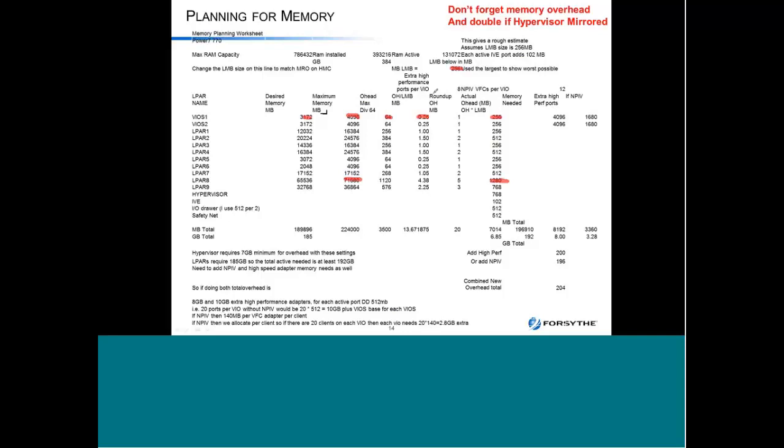Now on top of that, depending on whether I'm using NPIV or virtual SCSI, if I'm using the 8 gig cards or I'm using 10 gigabit Ethernet cards, those are called extra high performance ports. So there's a calculation based on those. So up here I have that I'm using 8 extra high performance ports for my VIO server. So let's say they're 10 gig cards. Each one of those needs 512 meg per port. I basically took that 8 and multiplied it by 512, and I got 4 gig for this VIO and 4 gig for the other VIO. For NPIV, it's actually 140 meg, you'll see down here, per virtual fiber client. So here I said I've got 12 virtual fiber clients, so that's like LPARs that are being sourced by NPIV per VIO, which is about 1.7 gig of overhead. So what I end up coming up with is that I actually really need probably about 8 gig in my VIO server.